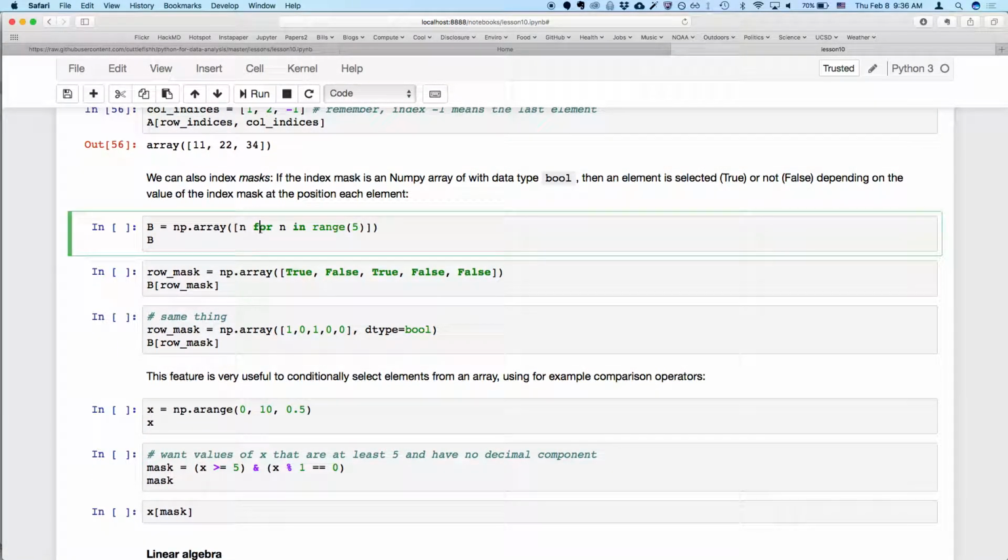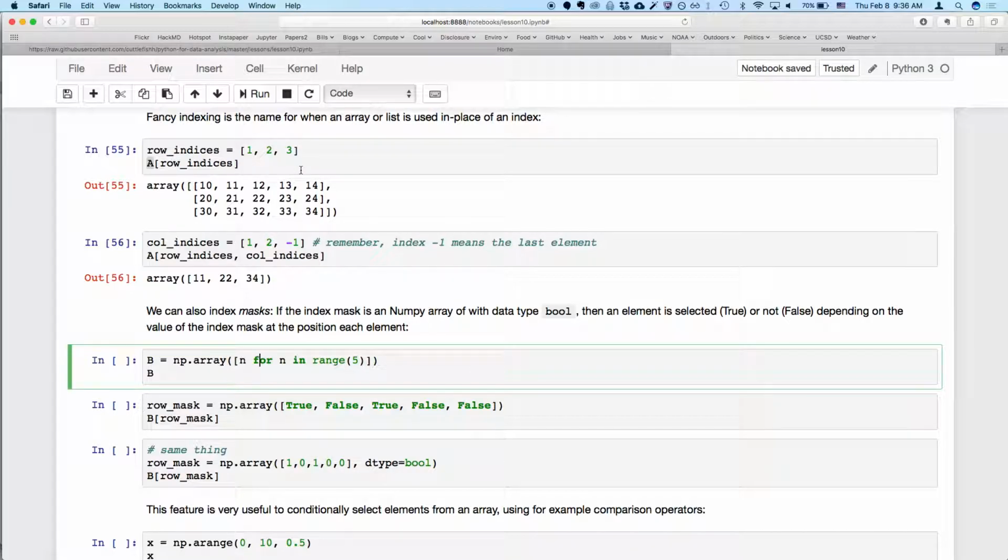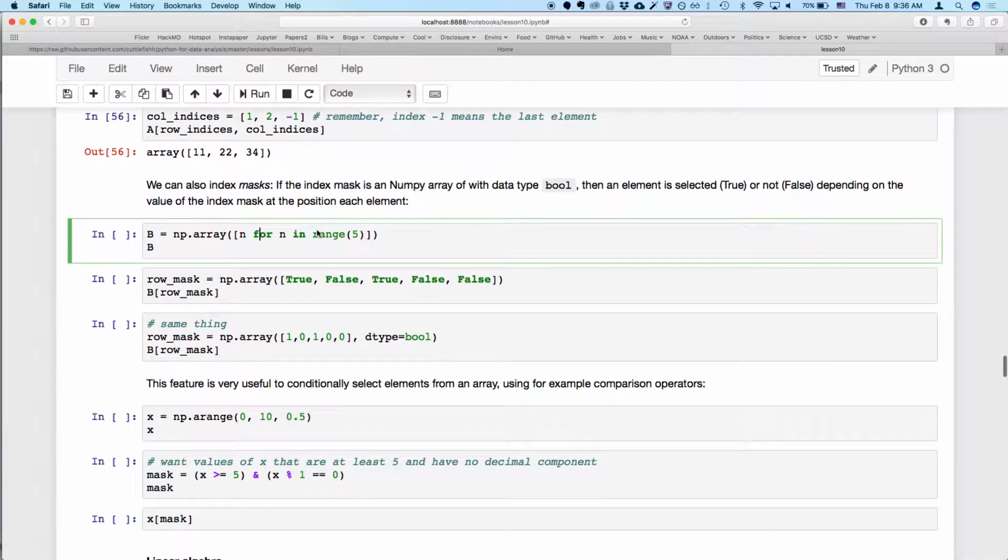One thing you'll see a lot is using masks. This is a special case of fancy indexing, though it's a little different. With fancy indexing, we're using the positions to slice some of the data. With masks, we're using Boolean logic, which is just true or false.